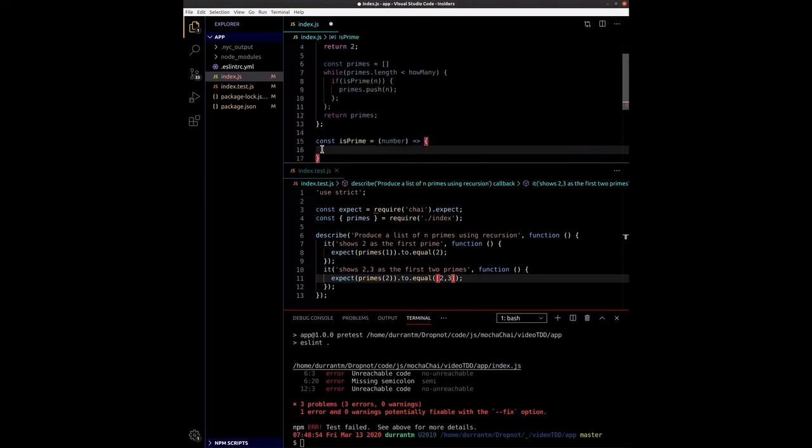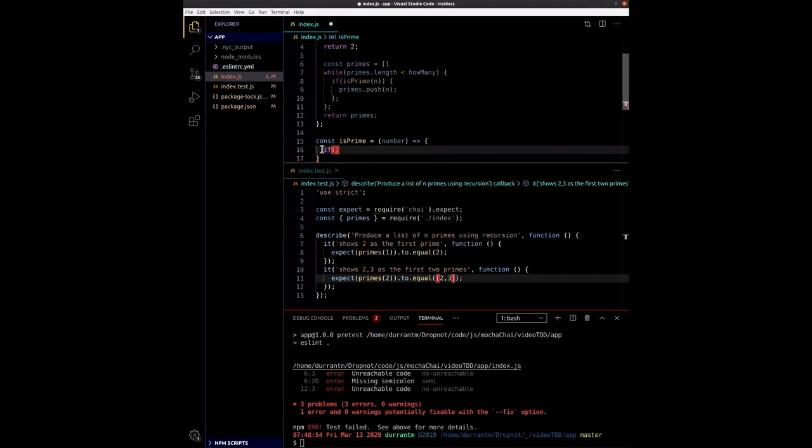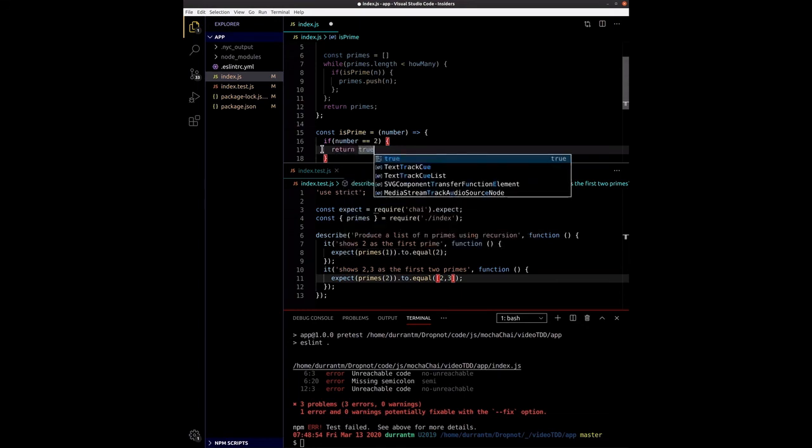So this is going to be our little checker here. We'll start off with a simple condition just for the test that we're doing. We'll say, well, we can make this work with this. It's not going to be the result, but that'll make the test pass.